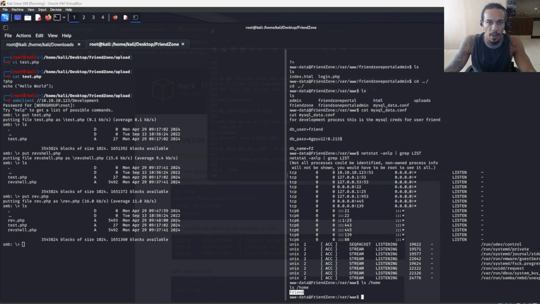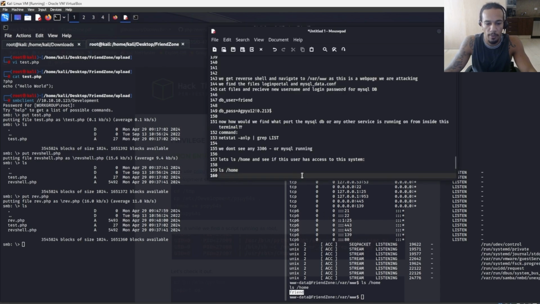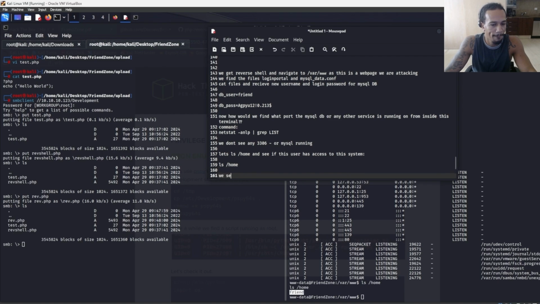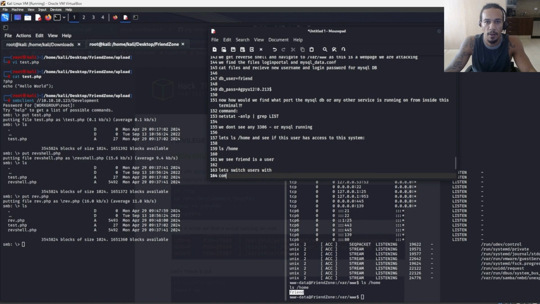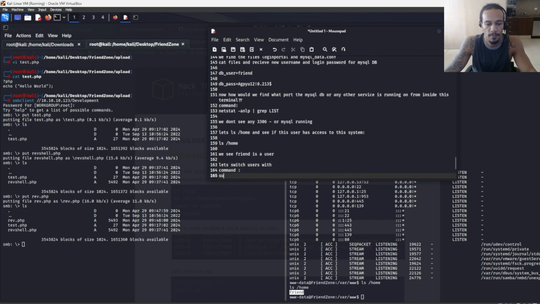We also know that there's a username friend, so let's try to see if we can switch to that user within this terminal here. So we see friend's a user. Let's switch users with su friend.